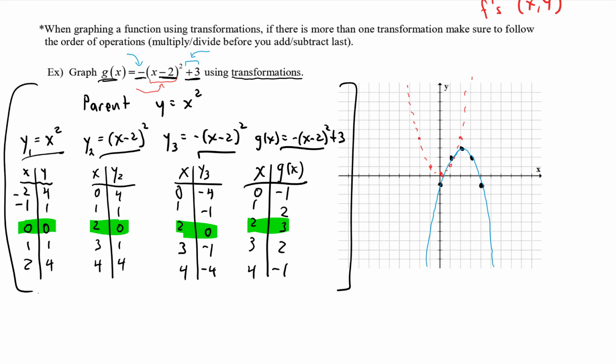Now, how do you know what order to do these in? Well, it's easier than you think. Once you have a grasp of the transformations, all you're really doing is adding or subtracting to x or y and multiplying times x or y. Well, we know from the order of operations way back in Algebra 1, you always should do any multiplication before you do any addition or subtraction. So to get the order of the transformations correct, just do all the multiplication for x or y before you do any addition or subtraction for x or y. Just always multiply before you do any add or subtract for any given variable.